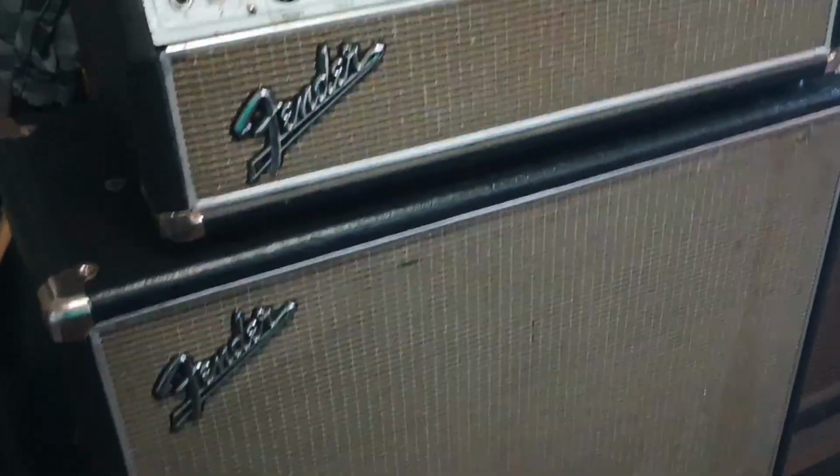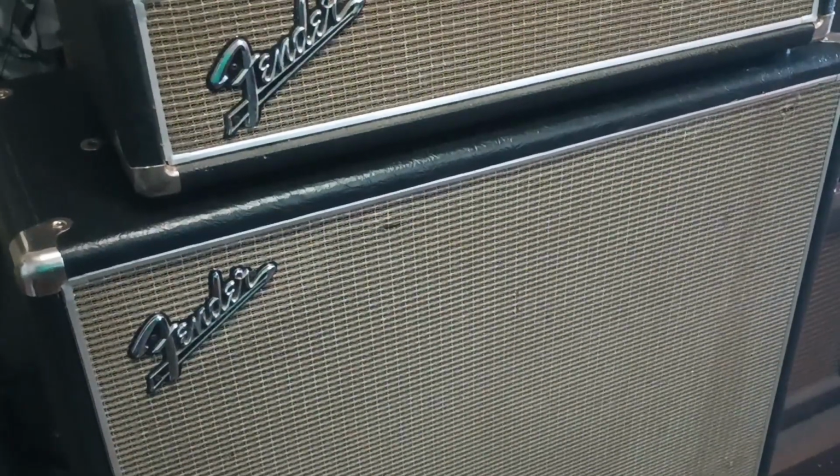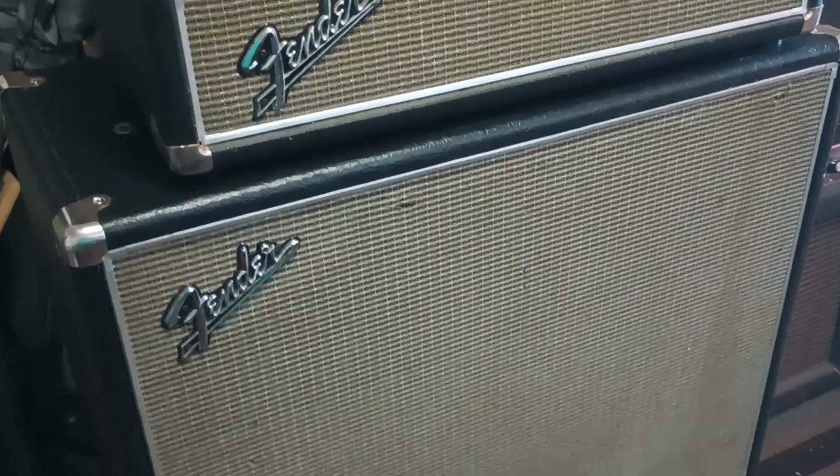She's in great shape. She's got a couple little holes and little blemishes in the grill cloth, but other than that, she's in nice shape. A couple little spots on the Tolex here and there, but nothing to write home about. The price was fair. You could say the price was good for an unloaded cabinet of this make, model, and condition. It was advertised as a 2x12 Fender Bassman cabinet.